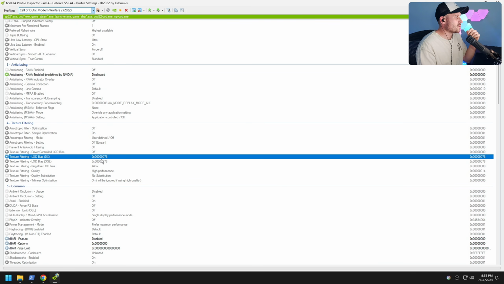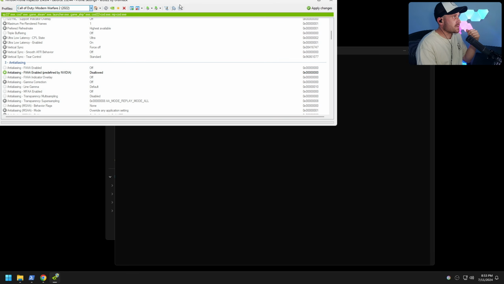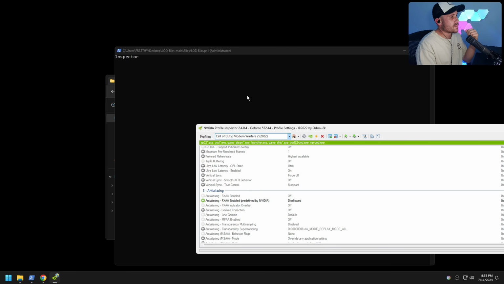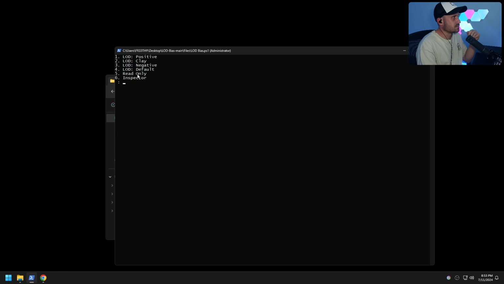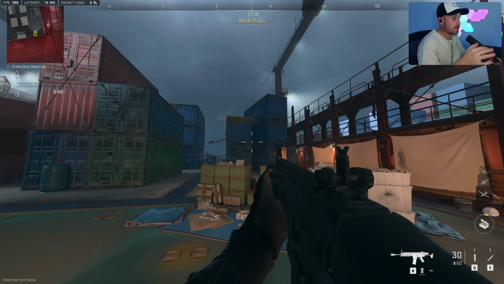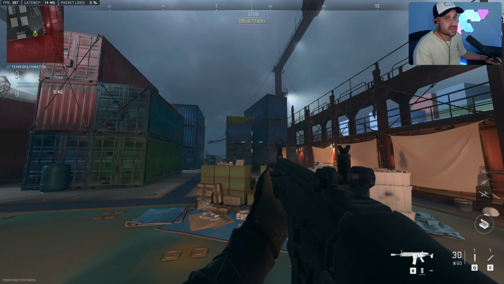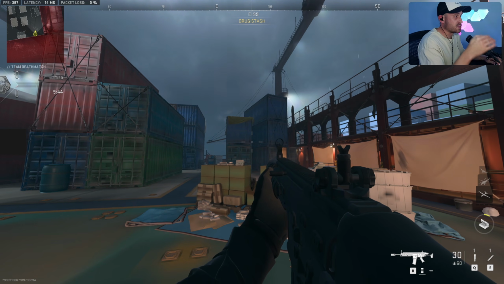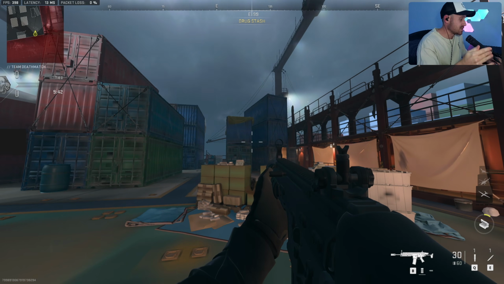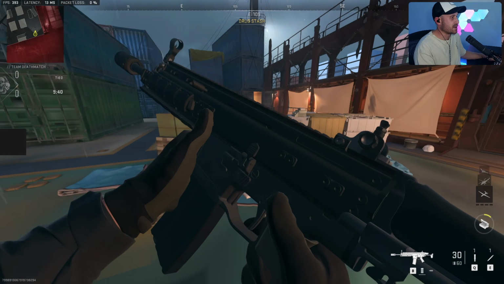Right. So we've manually set that, but specifically for Call of Duty, we need to set the files to read only. So we will close Inspector, and I've done this on purpose. We can't use the script until we've closed Inspector. Now it comes back. Now we'll set it to read only. Done. Now we can launch the game. All right, here we have it working on Modern Warfare 2. We had to manually set it for the specific game profile in Inspector and then set the file to read only. That was a way to get it to work.